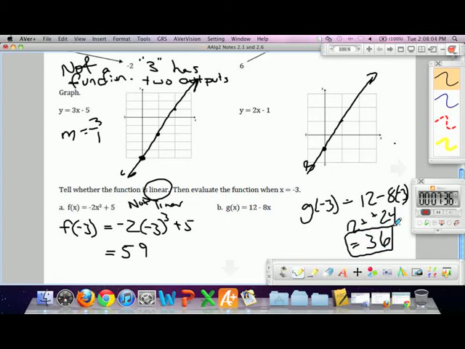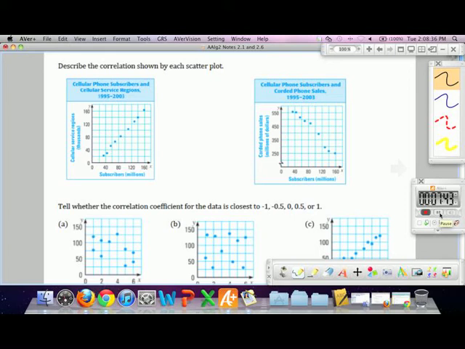We're going to look at some review, some statistics that goes along with these functions and plotting. In particular, look at something called correlation. How is the data related to each other? If the data seems to be trending up or increasing from left to right, like our first one is, this has very positive correlation. It's trending up.